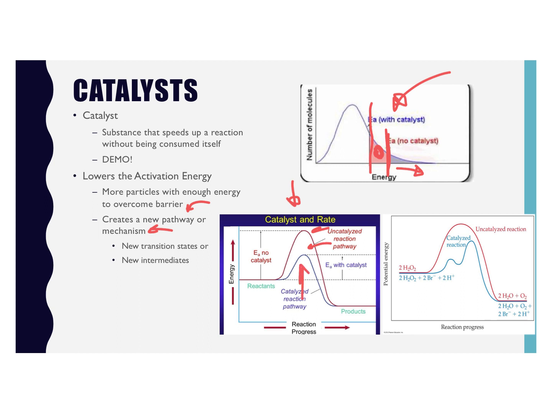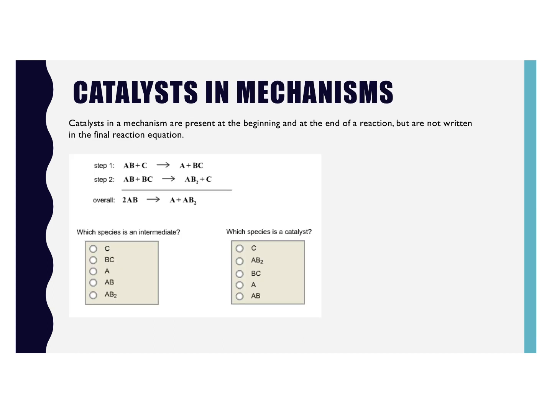The other possibility is that you create a completely new pathway for the reaction to go that involves creating a new intermediate in between. And so as a result of that, you can end up with two smaller steps here, as shown, that together do not require as high of an activation energy barrier as the uncatalyzed reaction does. Okay, so a couple different ways that it does that.